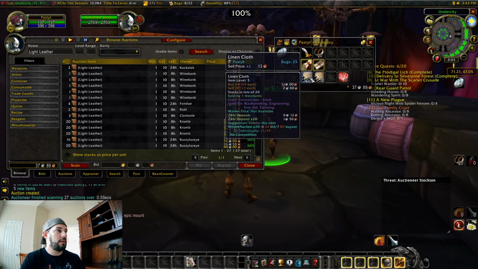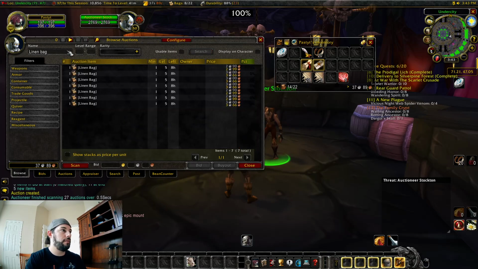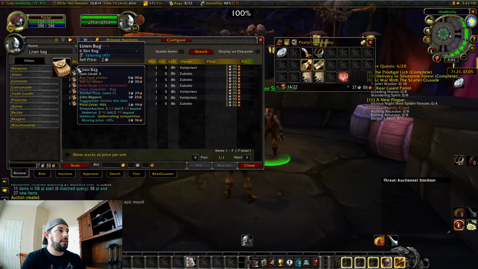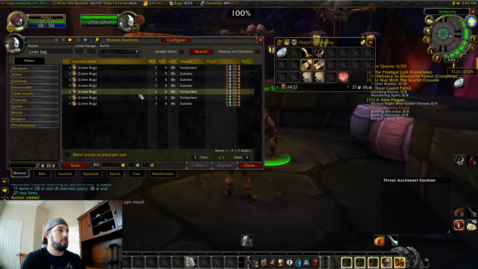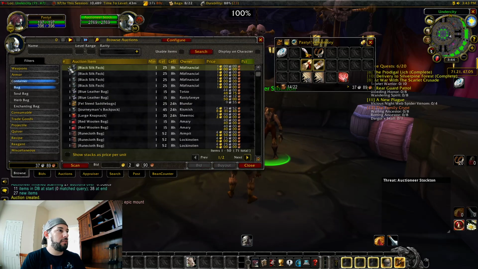So all right, we're gonna look up linen bag. You can search just by typing into this window and see linen bag, three silver a piece. Not too bad. Since we have 37 silver, I'm gonna go ahead and buy 3 of them. Actually, we're just gonna look up bags, because there might be a better one, like a wool bag or something cheaper. Silk bags. Oh yeah, this is definitely more expensive.